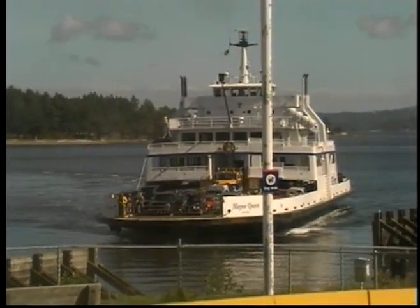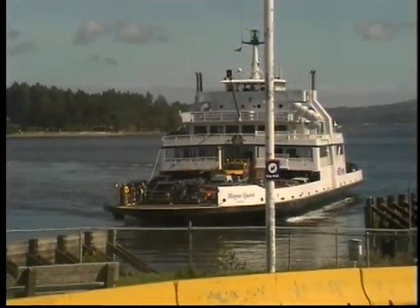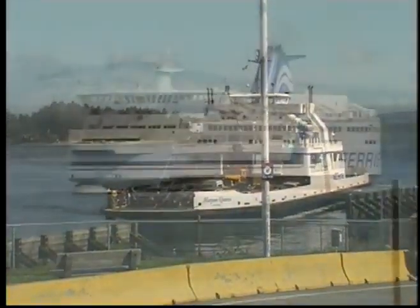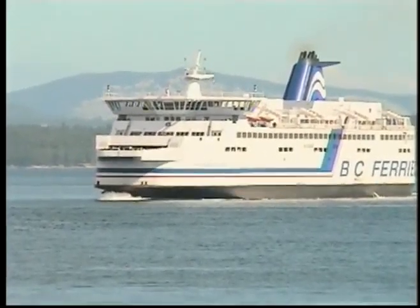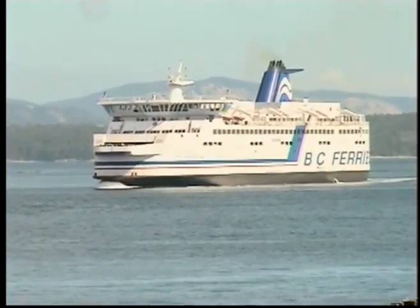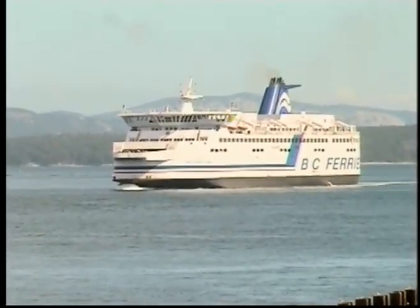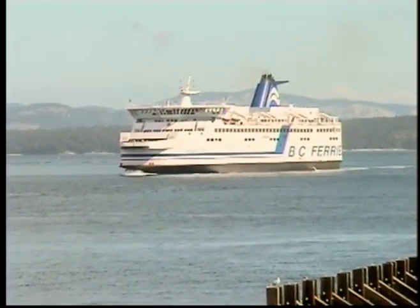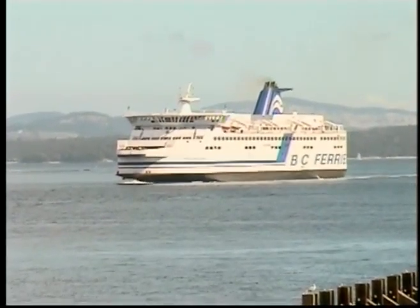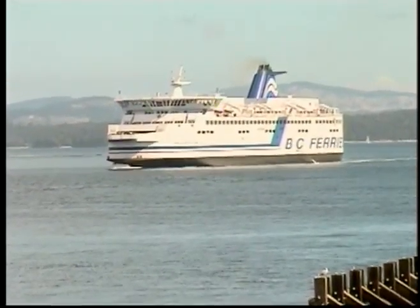Well, now, wait a minute. You said we're going to get on the ferry. Or you're just pointing out the fact that this isn't the one we're going to get on. This isn't the one. No, we're going to get on a big ship. I know that, but this is for our viewing audience. But you can see, these look like a cruise ship. They are tremendous, and you wouldn't believe how many cars and trucks and buses that these ferry boats can accommodate, plus the passengers as well.